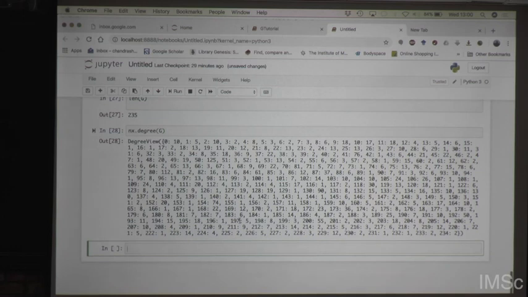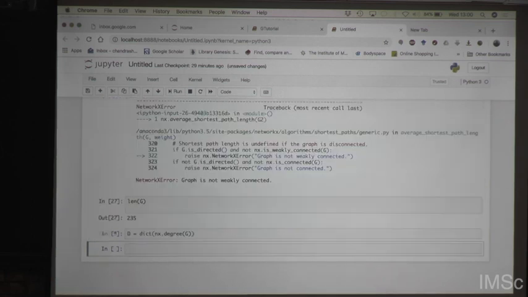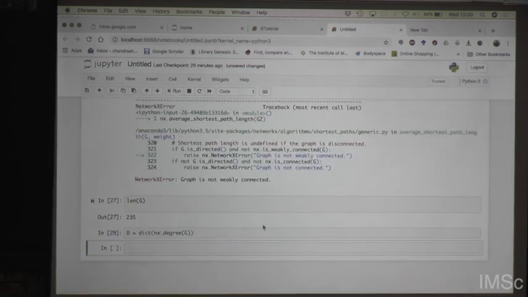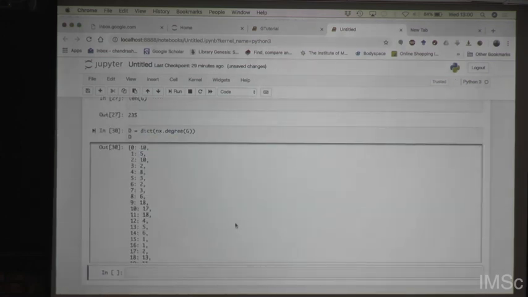It gives you a sort of dictionary where each node is followed by its degree. So now we have a dictionary which has all this.